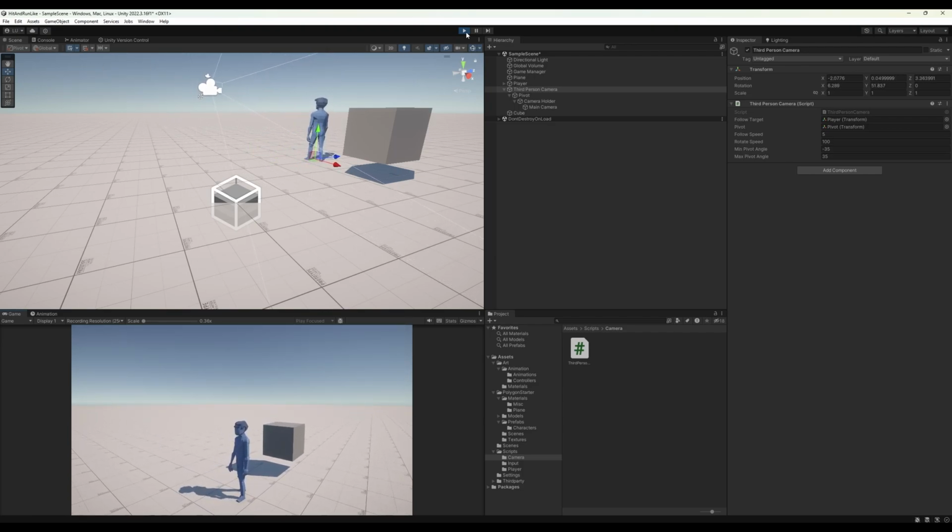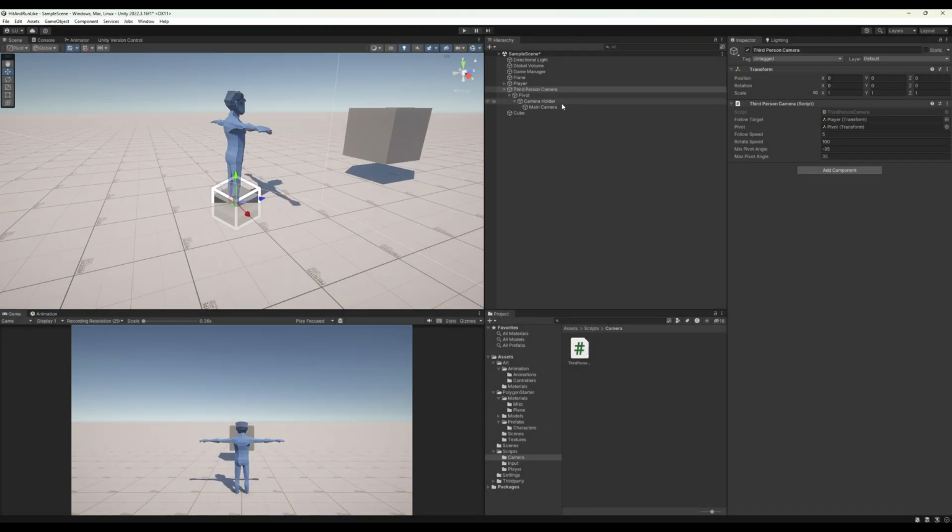So we could code that, and it's quite easy. We just need to make the z value of the camera holder pull in until it's not colliding. And that's quite an easy bit of code to do. But this is where I'm actually going to use Cinemachine. So I said at the start we weren't going to use it, but we are, just not in the way that most people use it.